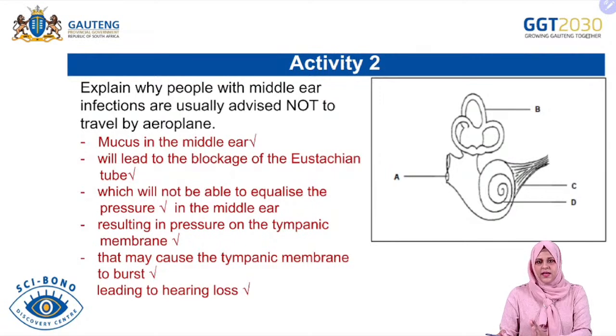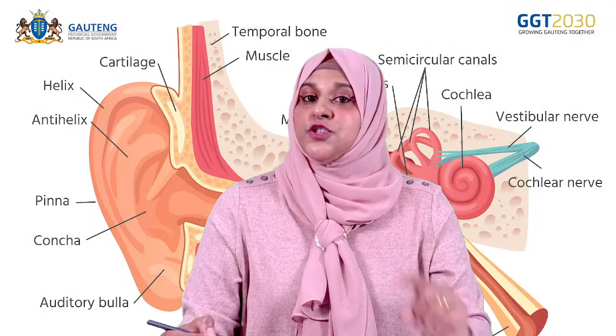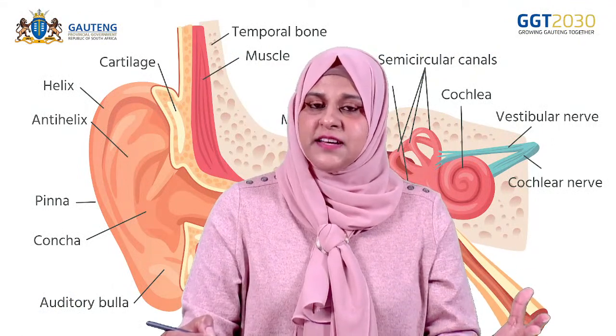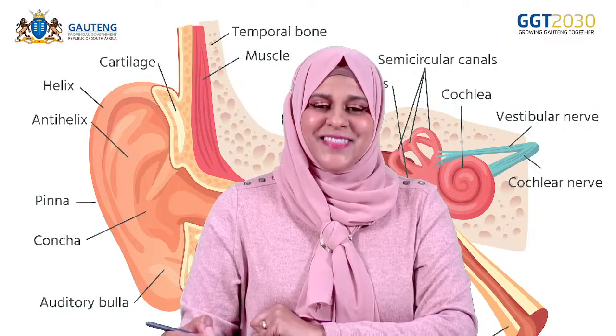Okay, please go over lots of past papers on this, because as you can see, similar kinds of questions come out in different scenarios. So if you go over past papers, you will be well prepared for your June exam. Okay, so sit tight. We're going to have a little break, and do not go. Radine will come back and tell you about the functions of the ear and the defects of the ear. So stay right where you are. Thank you very much.